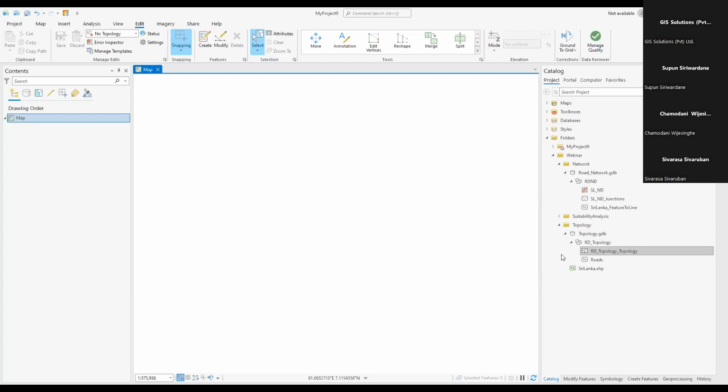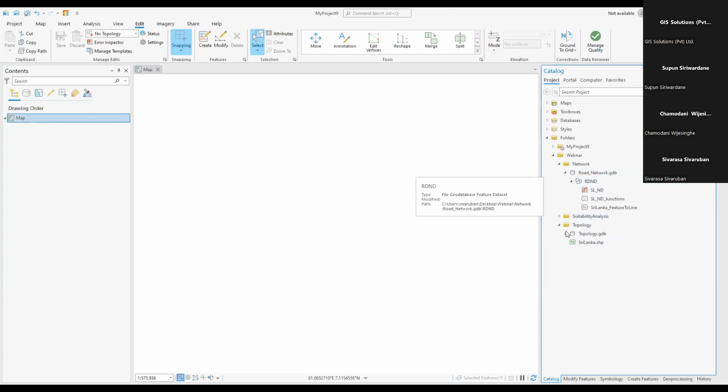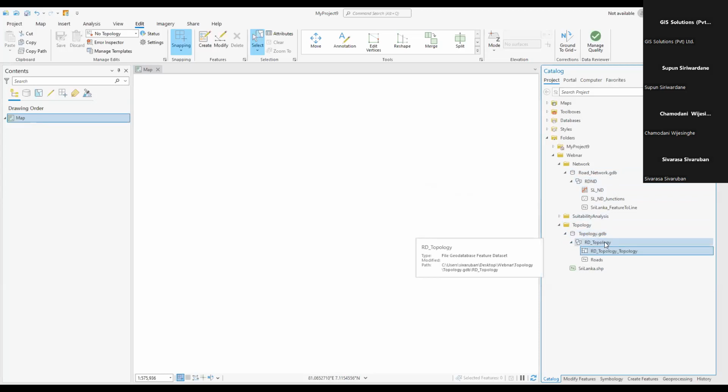So now what I have done, I imported that clean data into the next feature dataset. You can even create this network dataset inside this road topology dataset also.